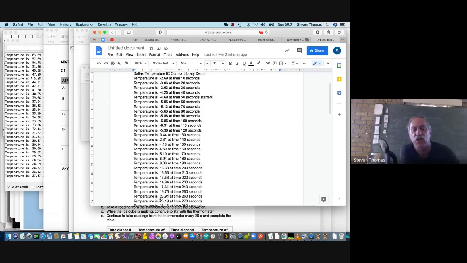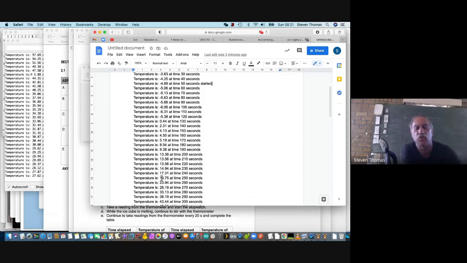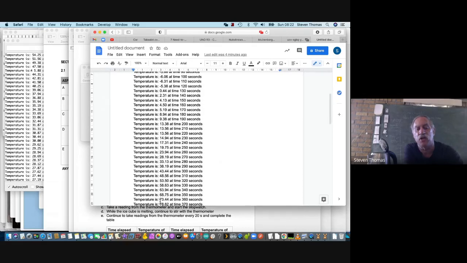17.31 is 17. 19.75. So what is the rule? If it's greater than 0.5, make it the next degree up. If it's less than 0.5, keep it the same, 17. That would be, it's greater than 0.5, so that's 20. That's greater than 0.5, so that's 24, 28, 33, 39, 43. Look, that's greater than 0.5, 49.